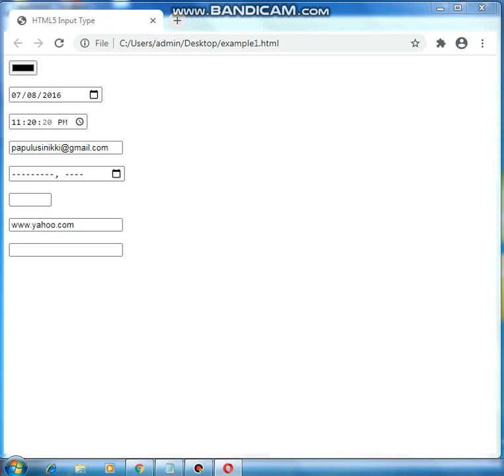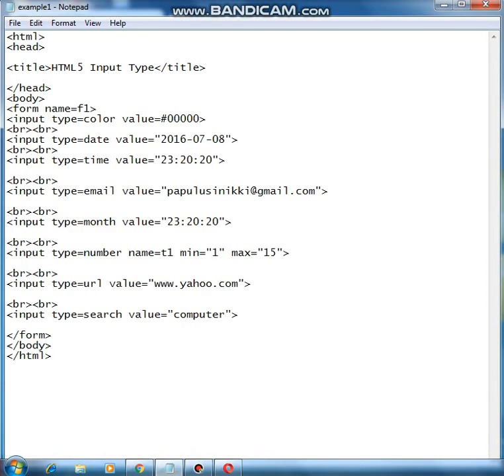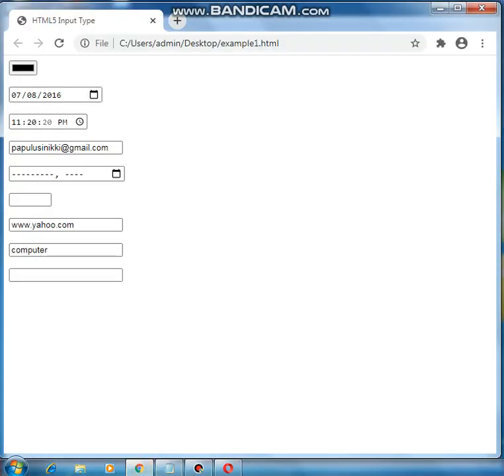Then one more, let's see password. Fine, this is a very interesting one. In place of time you need to write password. For value I'm not providing anything, just keeping it blank. See what is happening. Now you can type here. See, whatever you specify, it won't be visible to anyone. That is what the password is, because any content we type in a password field should not be visible to anyone, no? So that is the password concept.